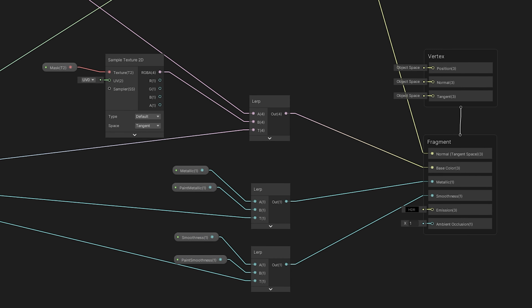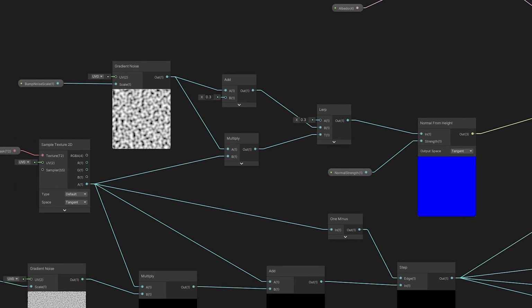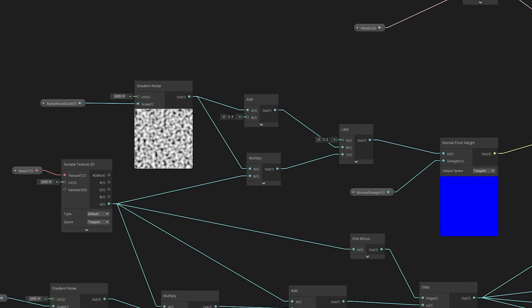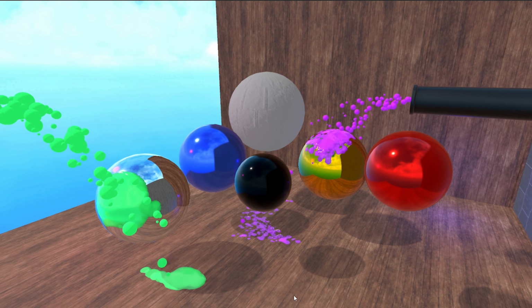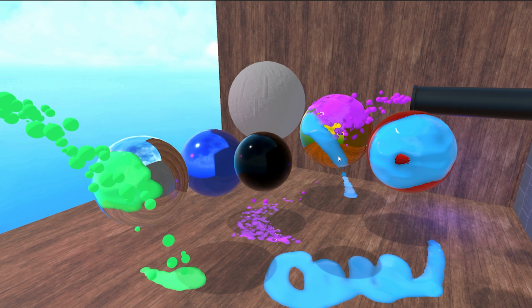We created a shader that used our mask to draw the ink on the base color. We also used some noise to deform the shape and calculate the normal. This is the final result. You can see it in action in the awesome new Mix and Jam's video linked below.